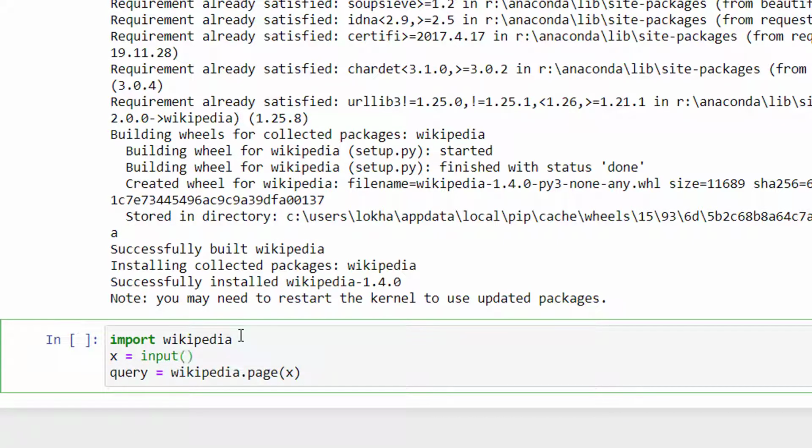We will take x as variable through which our program will take input, and this input will be searched on Wikipedia.